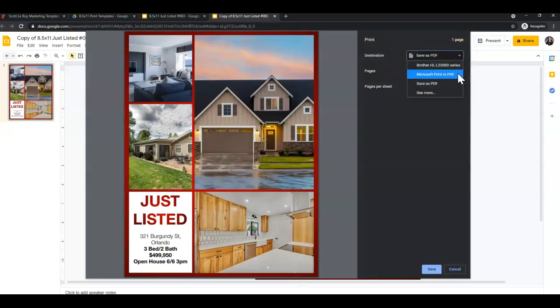You may also have Microsoft's version, Print to PDF, that you can choose if you're not in Google Chrome. But if you just wanted to select the one page, if there are more than one page, you can choose Custom, and then the page number, and then Save to save as PDF.